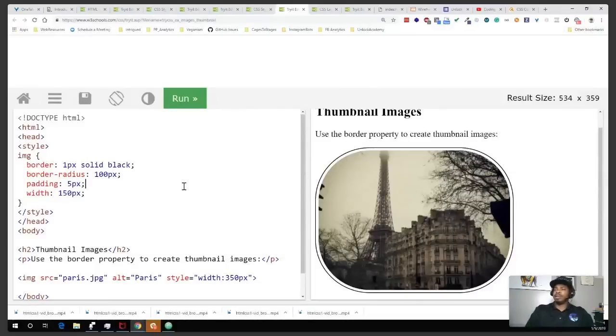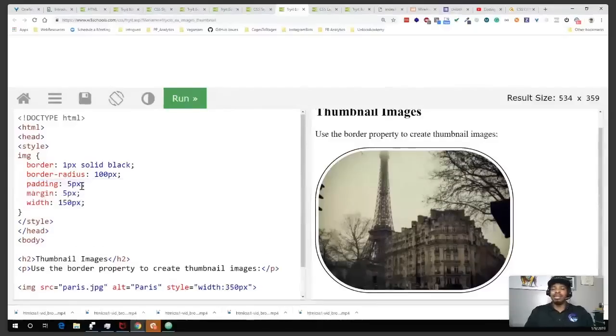So now what I want to do is, on this note, while we're here, I want to talk about what padding is, padding and margin. Every element, like I said, some elements are block elements, some elements are non-block elements, like inline elements.